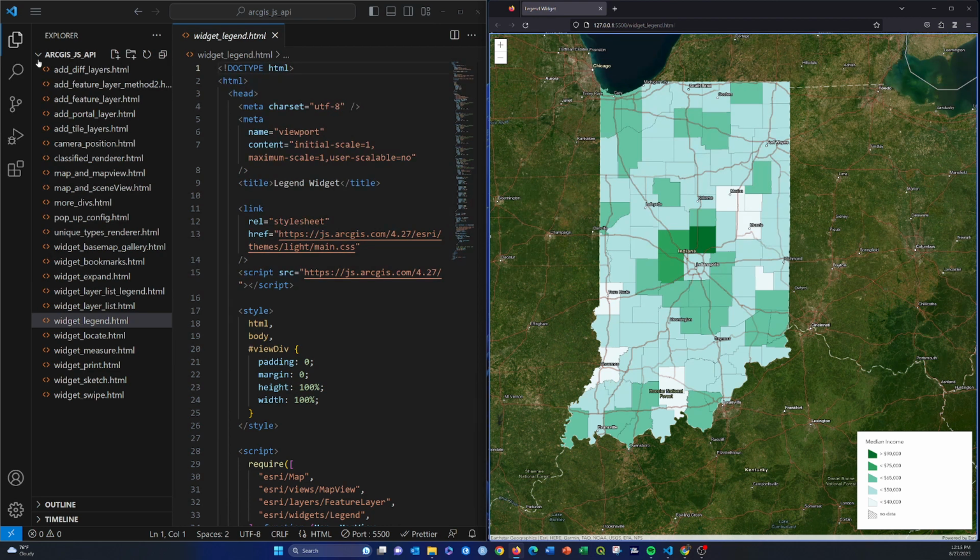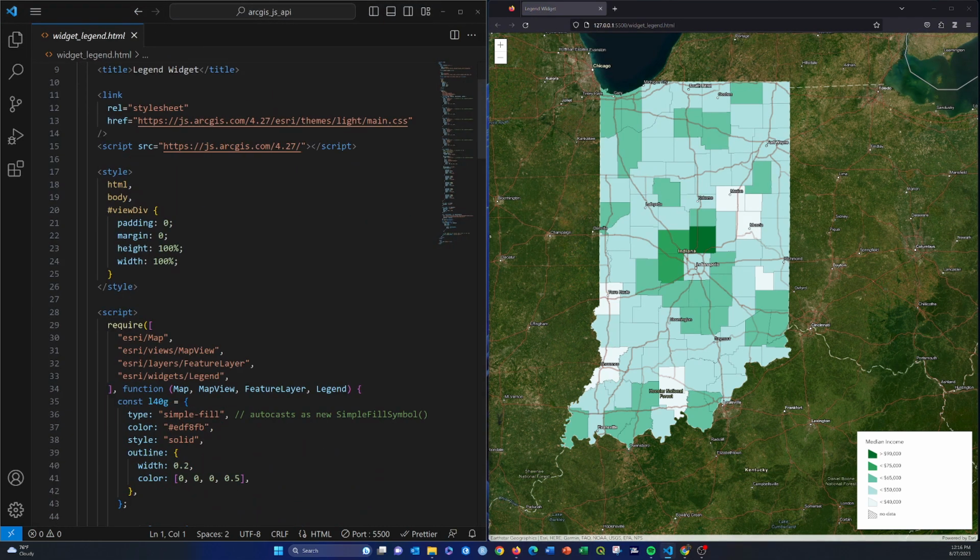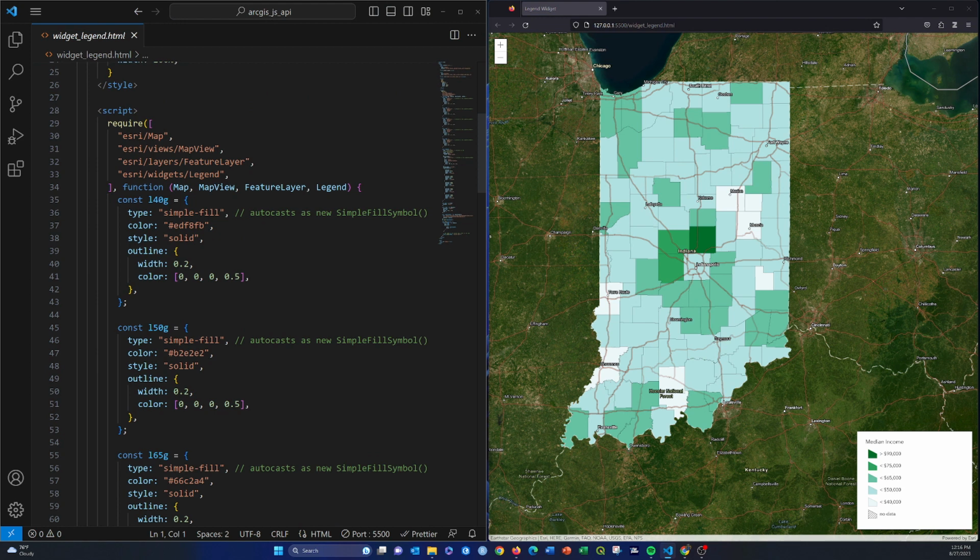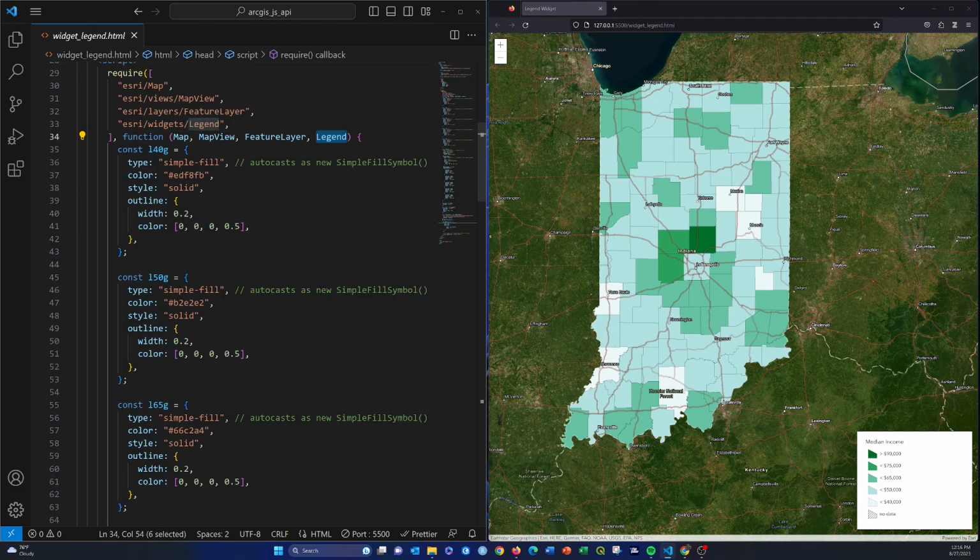Again, the easiest way to do this is to look for examples, so go into the documentation, the sandbox and stuff that they offer, find the widget you're interested in, and then pull that example into your code and try to manipulate it to get it to do what you want to do. All right, so generally to add a widget, you're going to have to connect to the module that provides that widget. So here, this is a legend. So I'm connecting to the legend module there, adding it to my list.